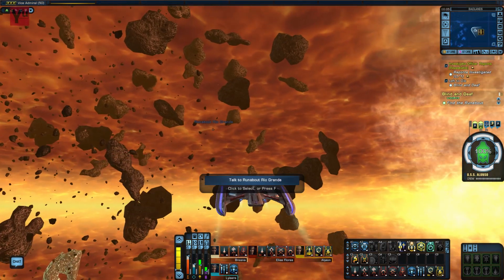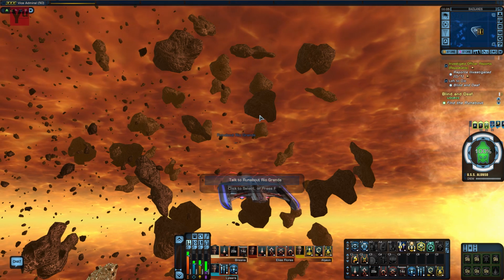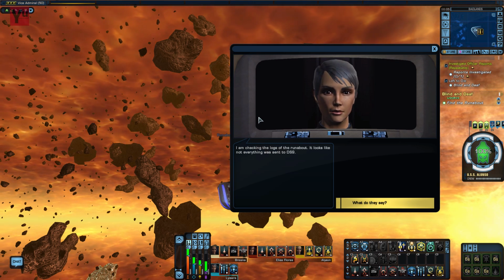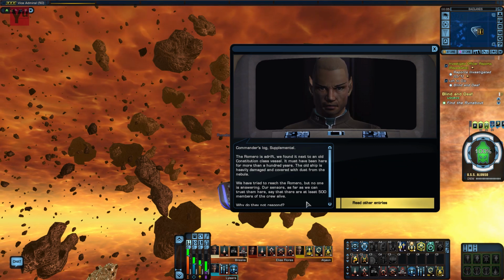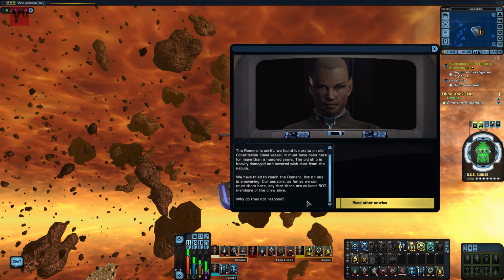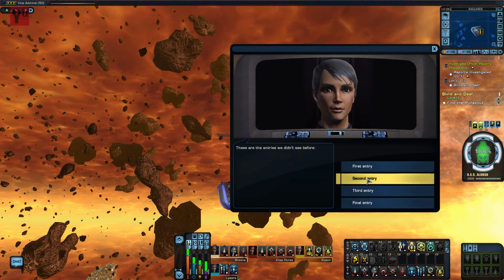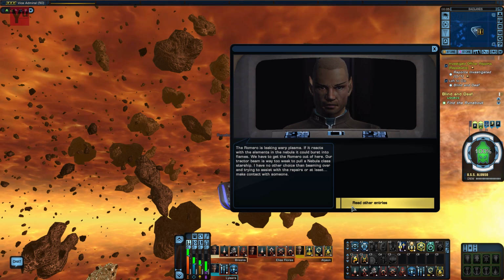Hello, runabout. Be advised, you are under my main guns, and I is not taking chances. No response to hails, no life signs, and okay, these are the interesting things you didn't see before. That was log, the Romero is adrift, no constitution class vessel, 500 members crew alive, why did they not respond? Okay, rumor is leaking warp plasma. Fine.